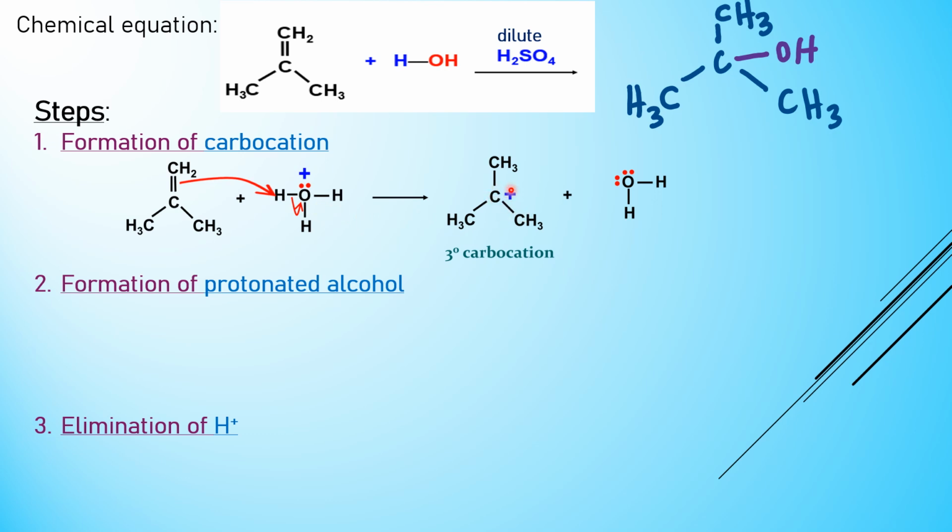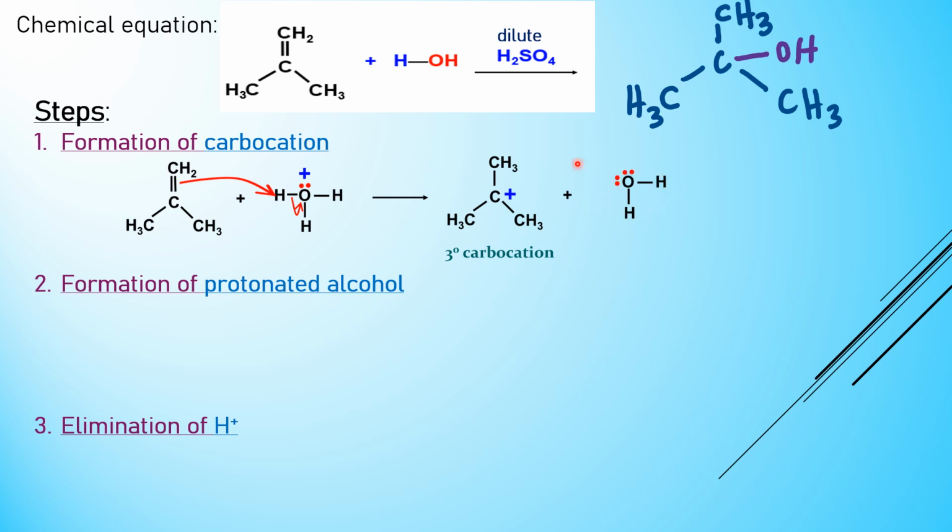So why is carbon number 2 positively charged? Because the H from the H3O+ is added to the first carbon. So what happened to the second carbon? It has only 3 bonds remaining around it. The carbon does not have enough bonds, so it gets a positive charge. And what happened to the H3O+? It will form an H2O molecule.